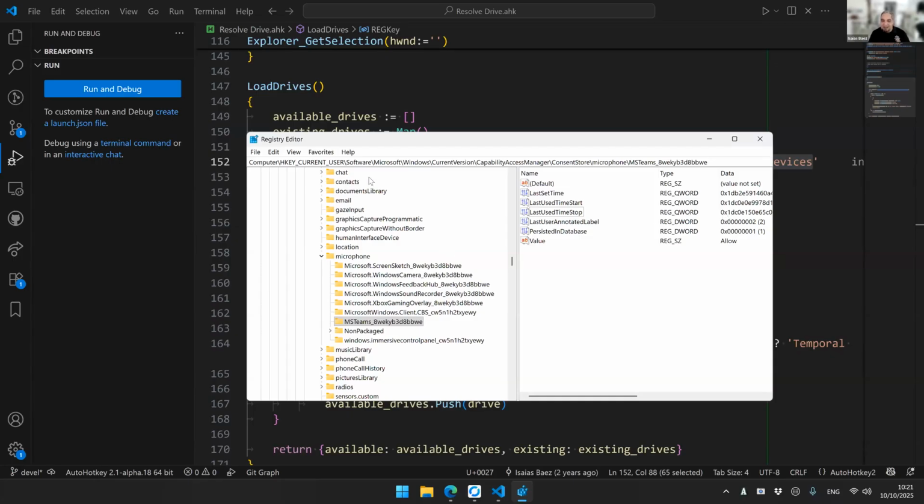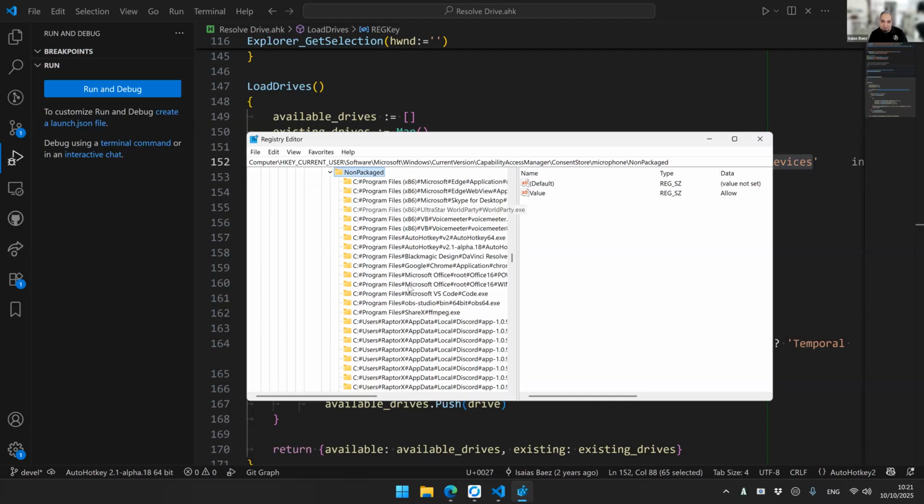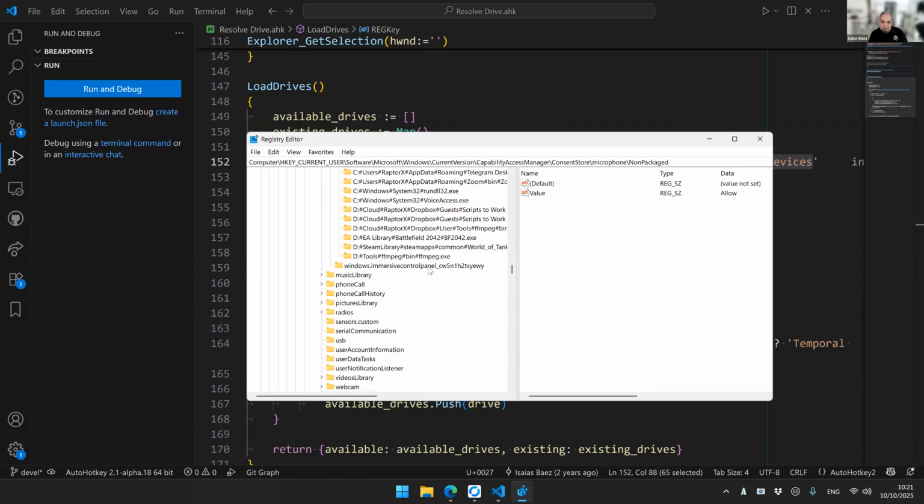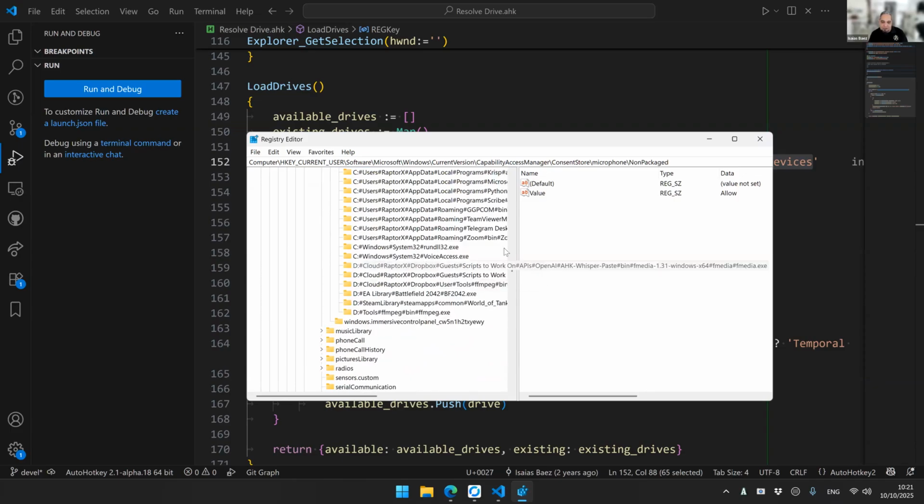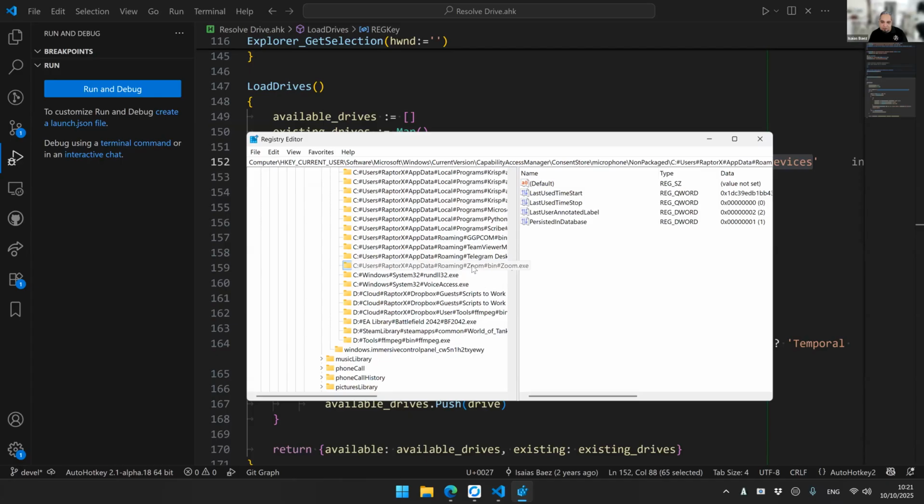It's a weird thing. But I did the same thing. I favorited that because I was gonna kind of work with it. And actually I worked with it for Danny, by the way. So we actually did this. And for the non-package, this is different tools. I think in here, if I look for Zoom, Zoom should be around. And if it is there, Zoom, notice that the last time stop here, it's 0. Because it is 0, it means it is being used right now.